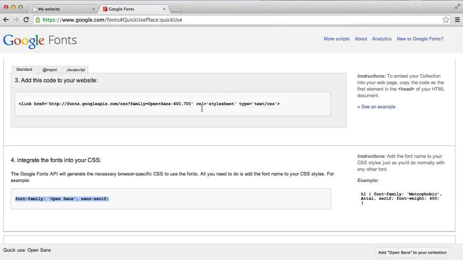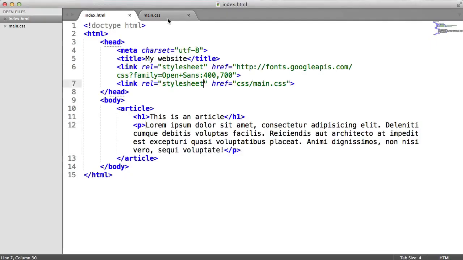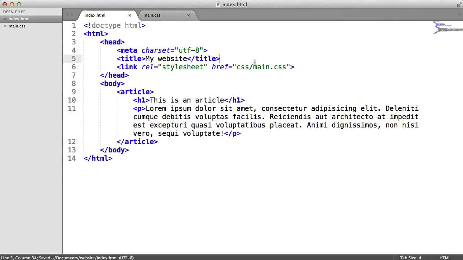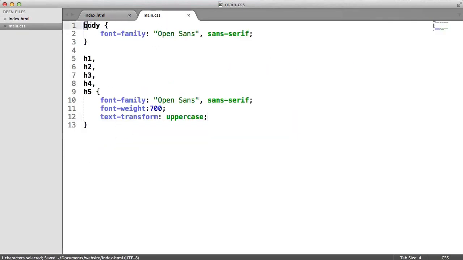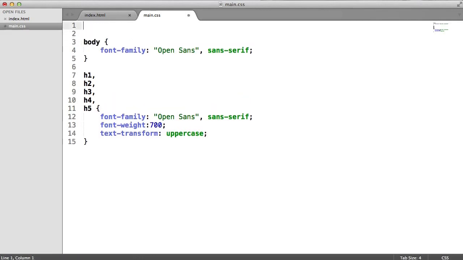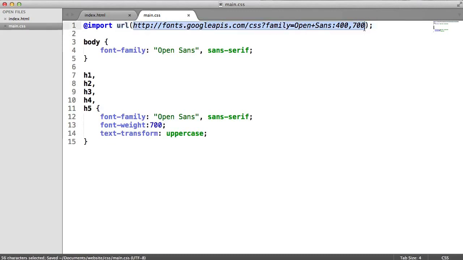So that is loading fonts in using Google Fonts. Let's now quickly look at this import method as well. So this is slightly different. What this does is it means we don't have to include this link in our markup if that's your preference. It might just be a little bit of a better method, to be honest. We can then import this in our style sheet. That's going to pull in that URL. You see that we've got this little URL function here, which we use to pull in resources from within our style sheet. And it works in exactly the same way now.